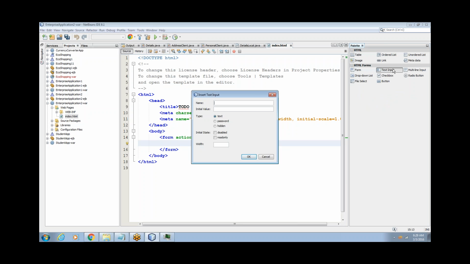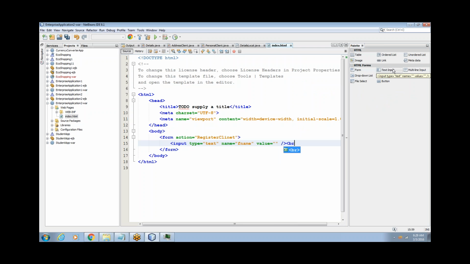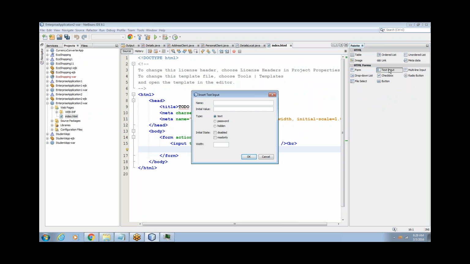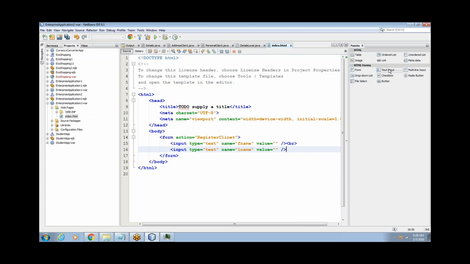I'll just keep two fields, F name and L name. Based on your requirement, you can add the number, the names and all. F name, L name, and then the button.